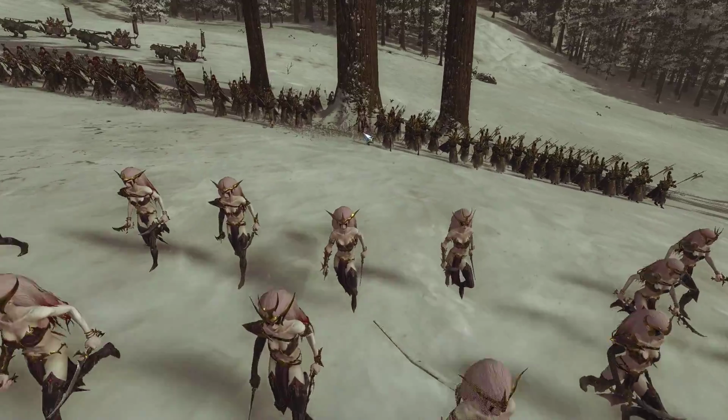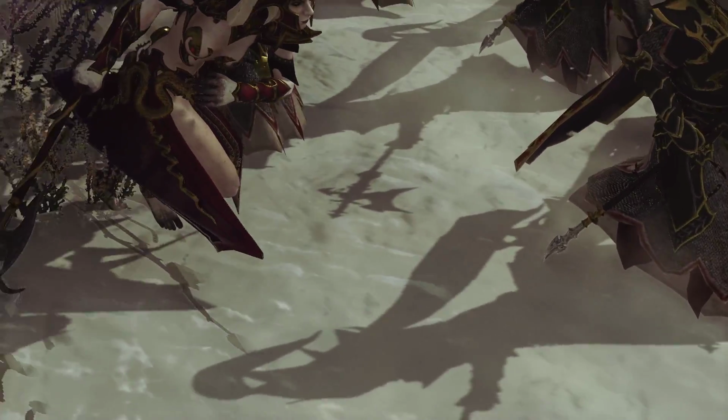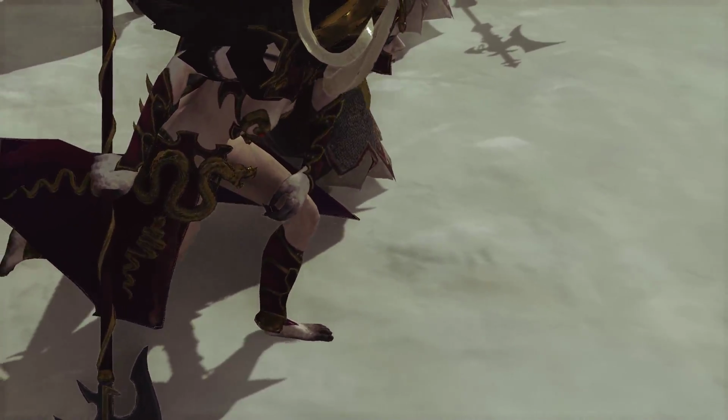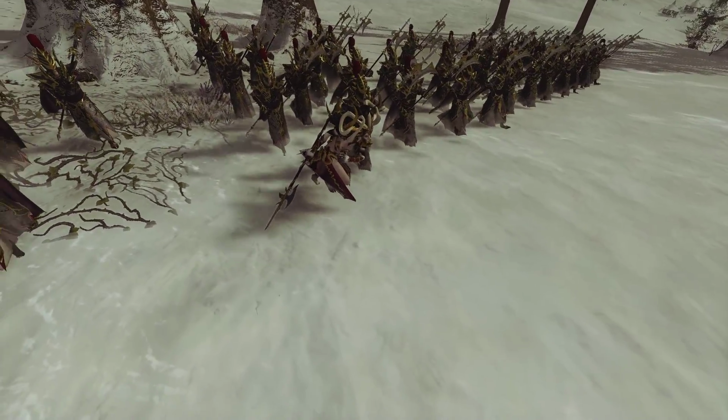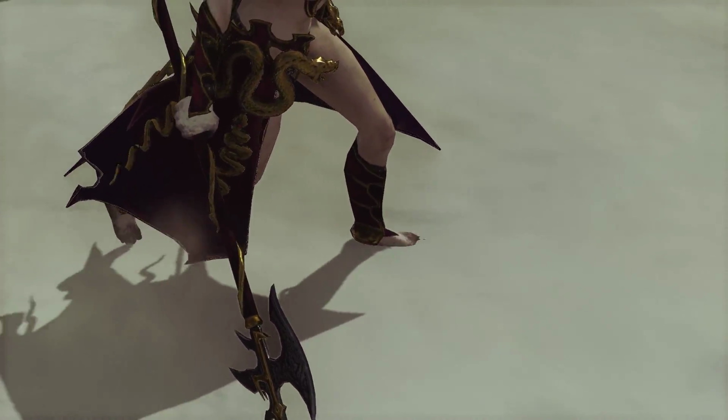We're here with the Hag Queen Morathi on foot, who for some reason decided not to wear any shoes. Goodness, Morathi, don't you know you're fighting in the snow? That's terrible. Granted, her feet look kind of nasty. They're all gray and white and weird looking. They're probably super frostbitten when you think about it.